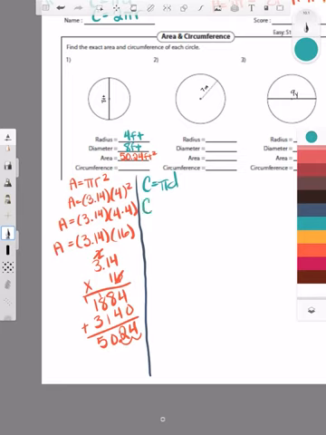Now I'm going to fill it in with the information I know. I don't know the circumference yet. I know we're going to use 3.14 to represent pi, and then my diameter is 8 feet. All right, so now all that's left for me to do is multiply 3.14 times 8. All right, so now I know that my circumference is going to be 25 and 12 hundredths feet. And since that's circumference, we don't have to square it.